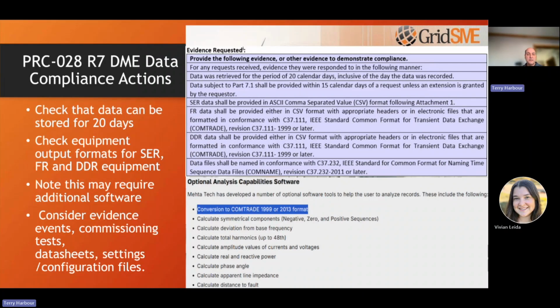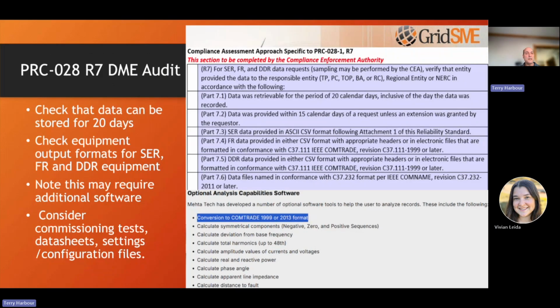And please note that I did see some examples out there where you might need some additional software to convert the data to the right formats, such as COMTRADE or CSV format. And I've got an example of that here down on the right that shows I've got some equipment and it says it can convert the data to the right format. And then we've got some audit questions that you can walk through for using the NERC RSAW.